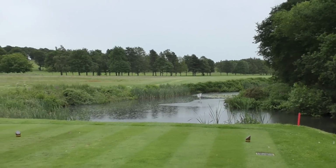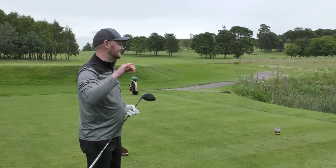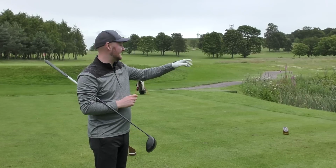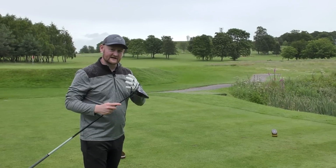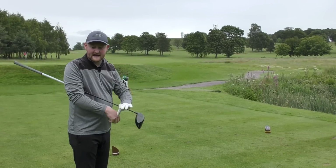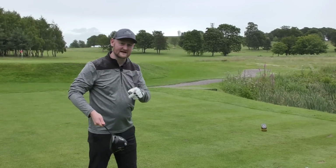And that was a misstrike. And it has come out quick, it has launched high, but the problem with that is I've actually lost control of it a little bit quicker. With it coming out so quick, I'm probably going to be in a bit of trouble down there now with this hole. So even with new technology, I've still got to exert the same amount of control because the ball's coming out that quick that the hazards come more into play here as well. With the old two, they don't, so that could actually be probably the worst one out of the 3. So let's head down to the fairway and see how we've got on.